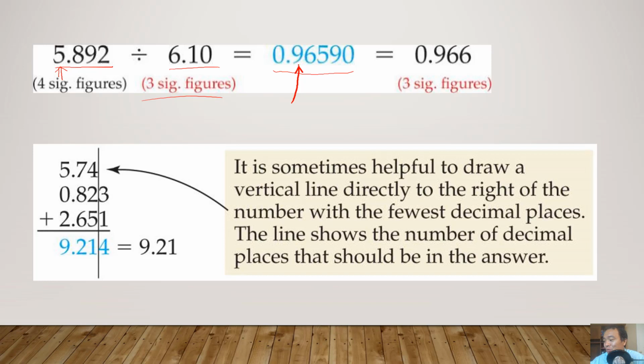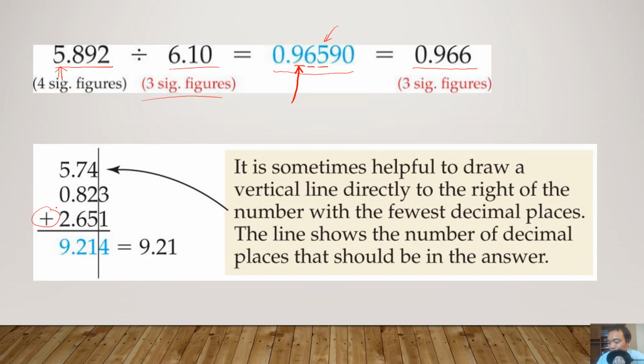Okay, it happens to be the first digit as well, but the meaning is totally different. So you have 1, 2, 3. That means you have to round it to this number 5. So you will have 3 sig figs. The next digit after 5 is 9, which is greater than 5. That's why you round it up to 0.966. All right.